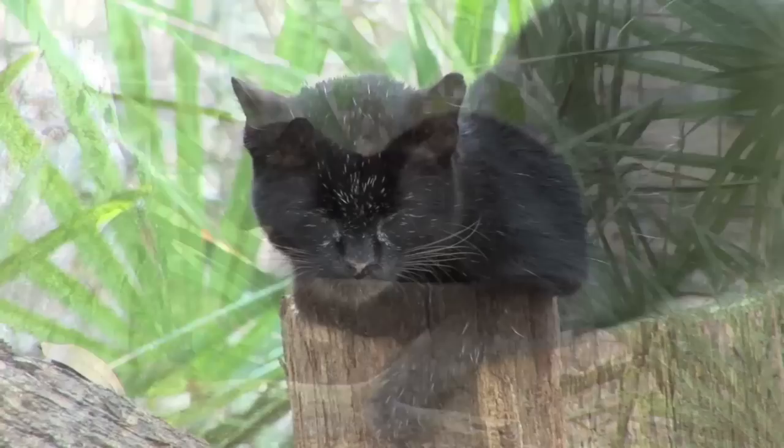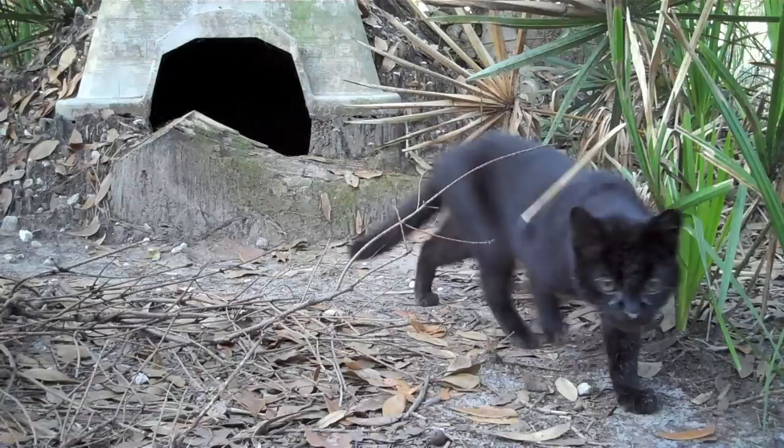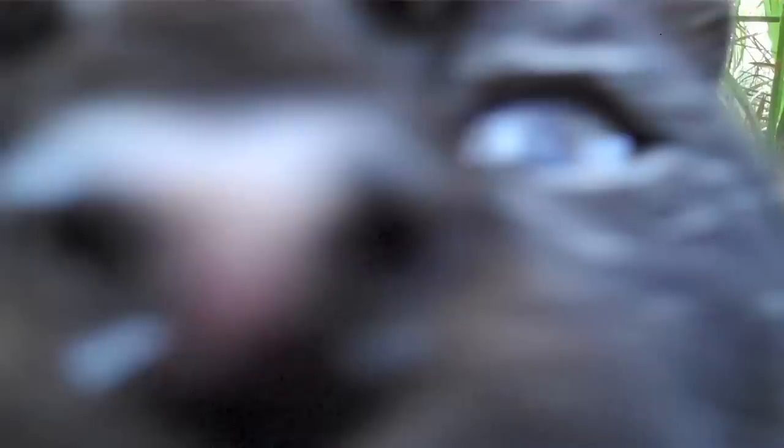Geoffroy's cats have also been targeted by hybrid cat breeders, crossing the Geoffroy's with a domestic cat to create the safari cat. This is an irresponsible thing to do, and there is no redeeming reason to cross-breed these cats, nor to support the people who do this by buying one. The future seems uncertain for this tiny cat, both here in captivity and out there in the wild where they belong. Most people have never even heard of the Geoffroy's cat, let alone know what they can do to help save the species. The biggest problem facing the Geoffroy's cat and many other species is the loss of vital habitat through development. We hope that better management in the future will help the Geoffroy's cat continue to play its part in the wild.